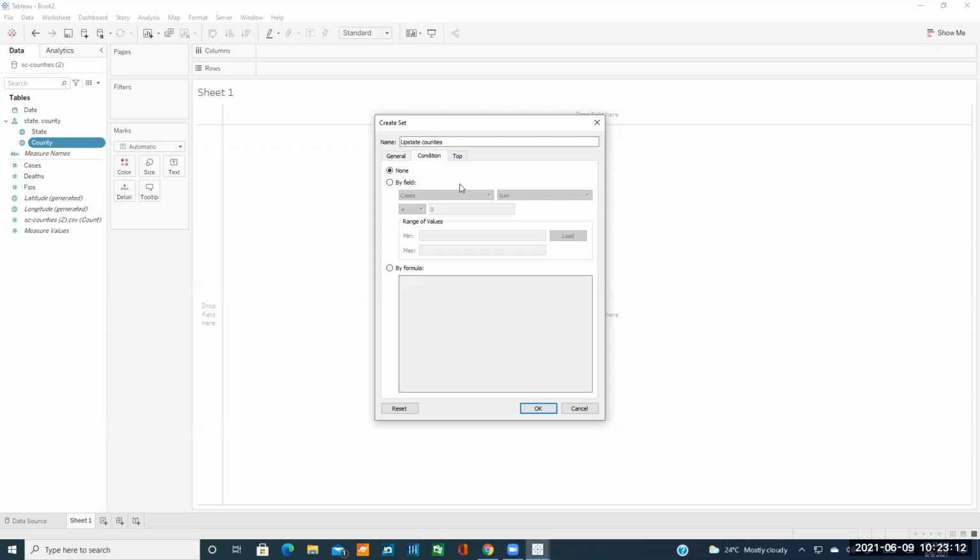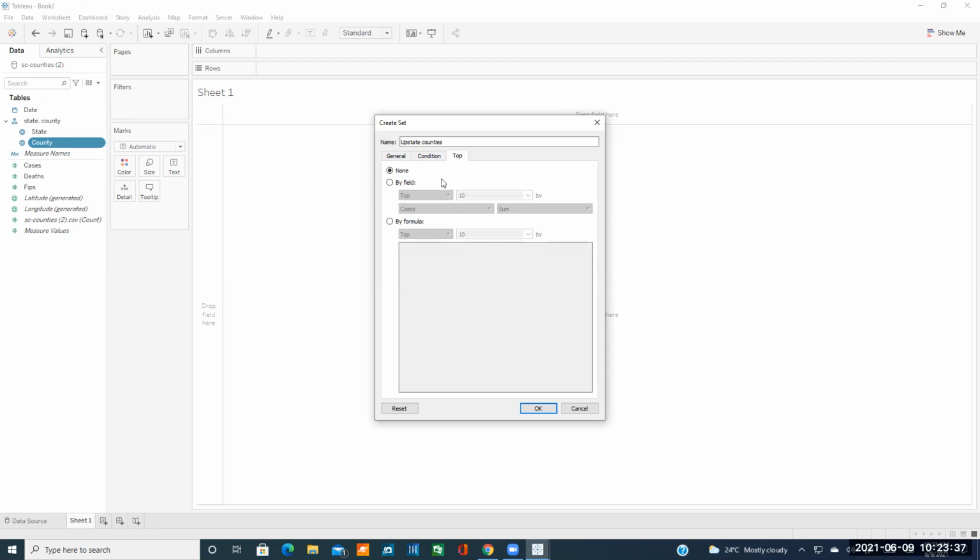It's the same thing that we had for the filters. We also had the same thing to, for example, choose the top 10 or top 5 or whatever top based on different fields or variables that we have in our data set, or use a formula for creating that top 10 or top 5. So it's just the same setup as the filter, but it's named a set.